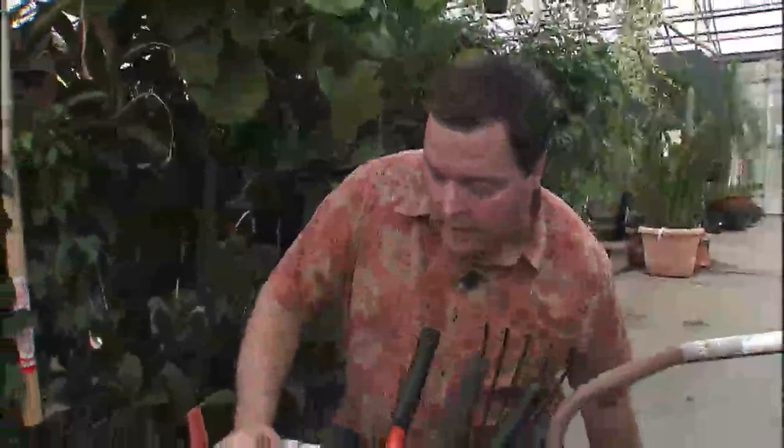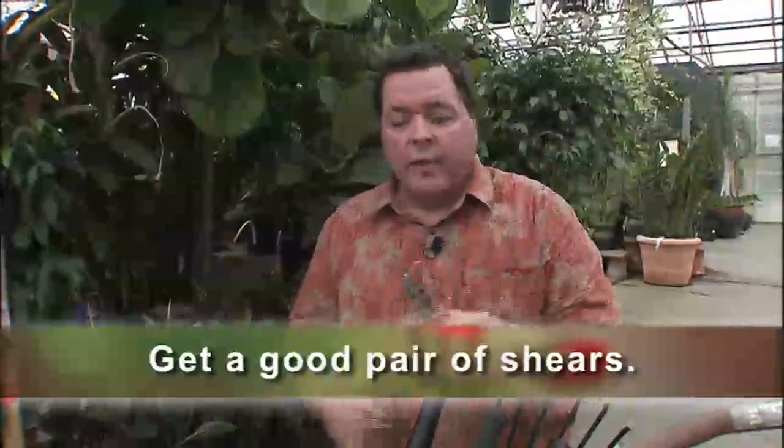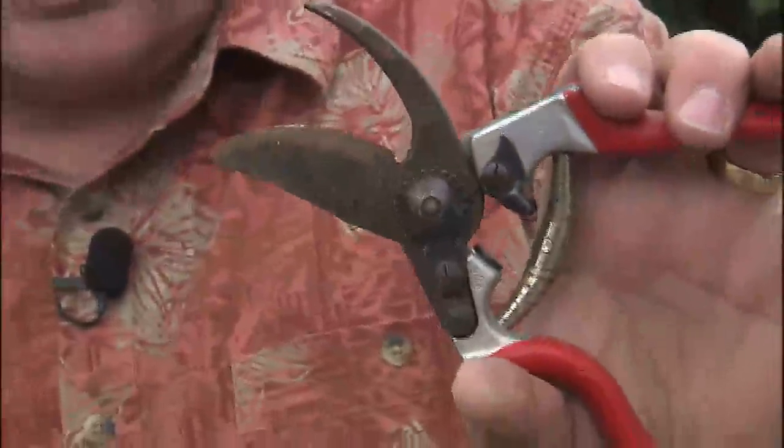Now let's start with some cutting tools to begin with. One of the things I consider to be essential is a good quality set of pruning shears. I use Felcos. There are plenty of them out there. If they're less than $10, they're garbage. Get a good one. Now, Felcos is a Swiss-made brand, and you can see by mine that they have really been used over the years.